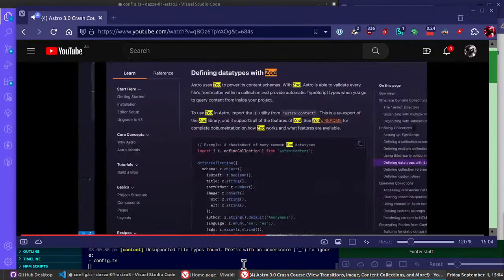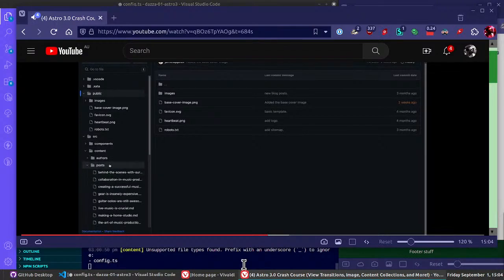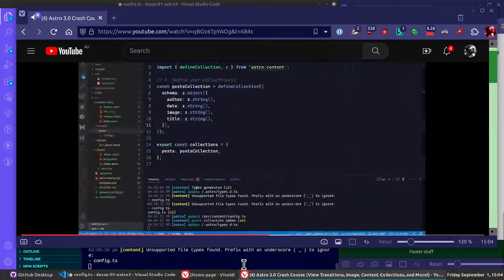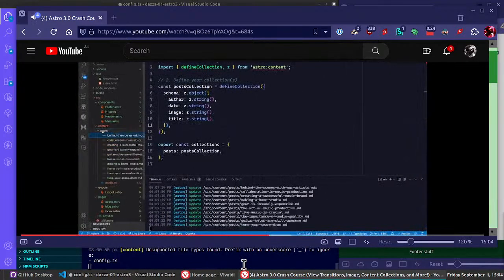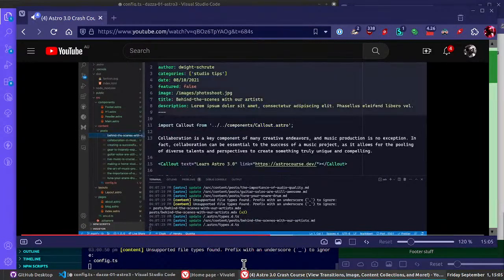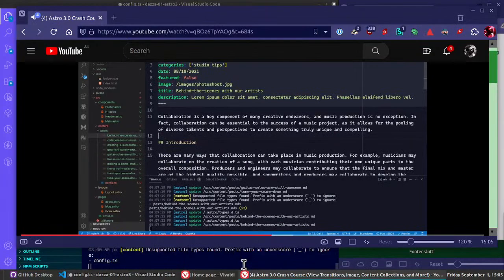So what I'm going to do is copy in some dummy markdown posts on this GitHub repo that you'll have the link to. You can get these from source, content, and then post. So if you come and look at that page, you can download all of those markdown files and add them into your repo to follow along exactly like I'm doing. So inside of post, I will paste all those in. We actually have one in here that is MDX. I'll update that to MDX in a minute. I actually want to get rid of some of the stuff. I'm getting ahead of myself. We'll get rid of that and just go back to regular markdown.